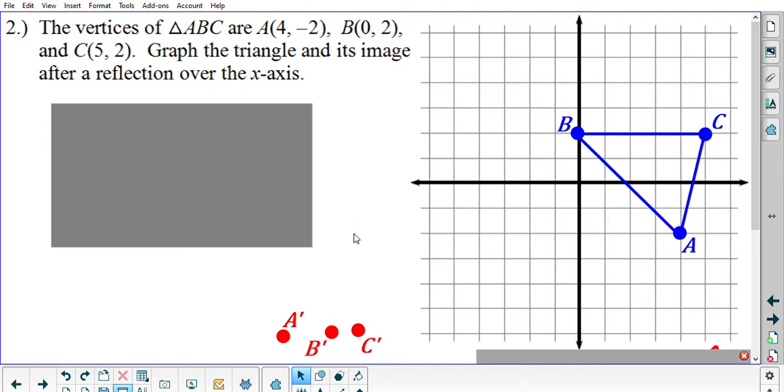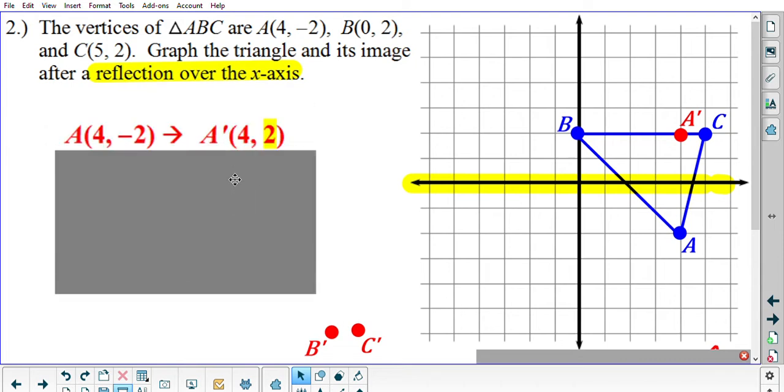Now, what are we reflecting it over? Please double check that you are following directions. We are reflecting it over the x-axis. Here's the x-axis. That's what I need to reflect it over. So, the A used to be down here. When I reflect it, it's going to put A prime up here. Still the same x value, but it's getting reflected up, flipped up above that x-axis. So that's where A prime would be located.